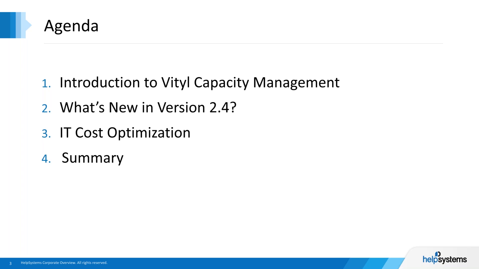Previously, for each new release we've done one session. This time, since we've been able to get a lot of features into this new release, we've decided to split it across multiple different sessions. So this one is only going to be 30 minutes and we're going to talk about key performance indicators and efficiency. Subsequent webinars — one later in July and one in early fall — will talk about some of the other features and capabilities of this new version. Since we only have half an hour, I'm going to move ahead and cover this as quickly as possible.